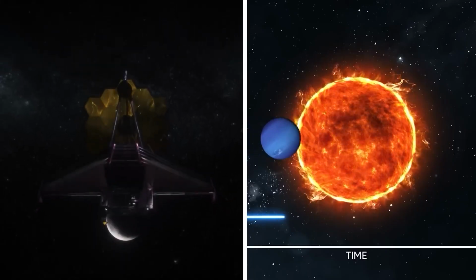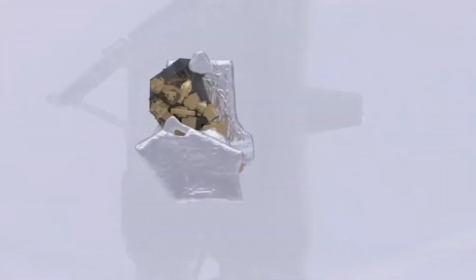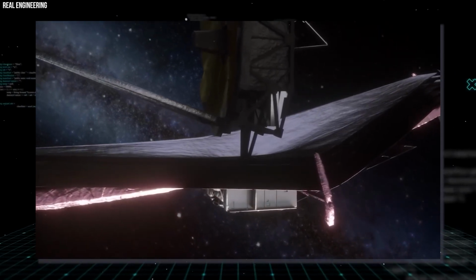The location of the James Webb Space Telescope gives it a perfect and wide view of the cosmos, and at the same time allows the telescope's scientific instruments and optics to remain in a state that would be cold enough for this glorious invention to function and perform science like it's built to do.